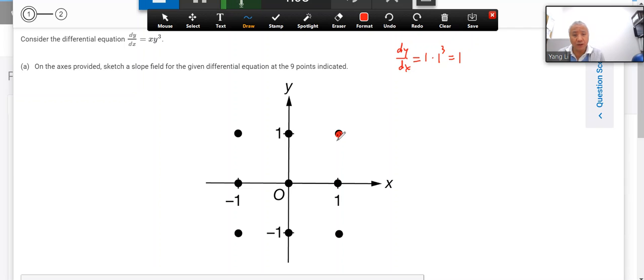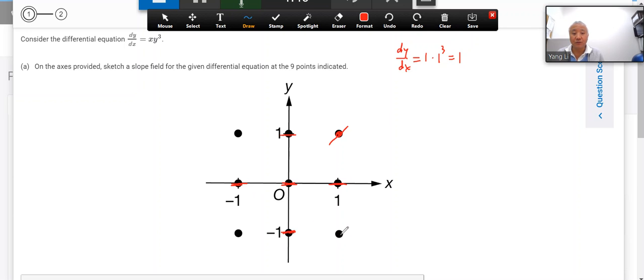If the slope is 1, the slope field should be like this. Same thing, like this one is the what? (0, 1). x equals 0, so the slope is 0. This is a horizontal one. All of these here are horizontal, right? And this one, y equals 0. y equals 0, the third power is still 0, so times whatever is still 0. So this is horizontal. The slope is horizontal, right?